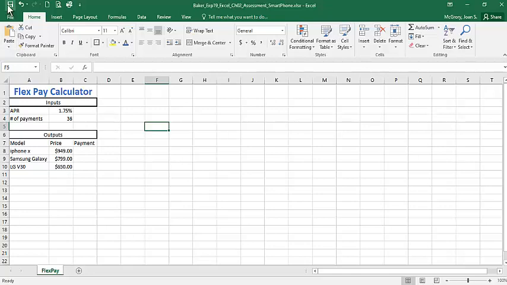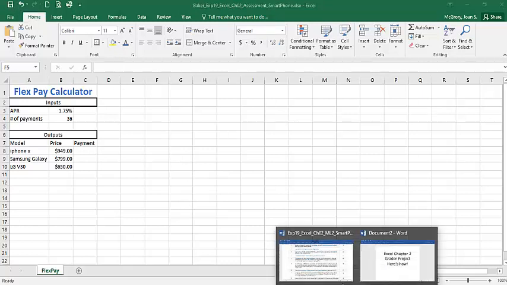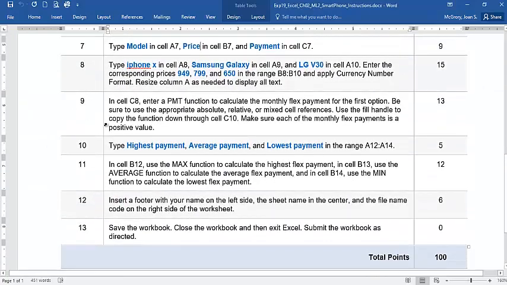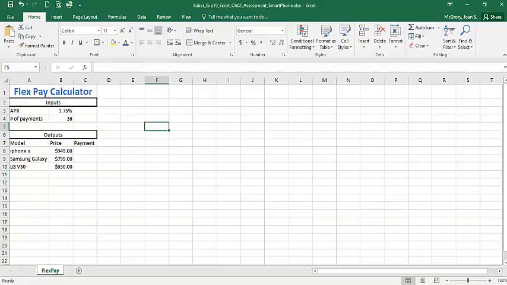Let's save that. I have completed 8 steps. How many steps are there total? What do we have? Oops, I might not have printed page 2. Uh-oh. How many steps do we have? Oh, we just have the 13 steps. Okay, so I am more than halfway, right? Maybe this is a good time to get some automatic feedback from the MyIT grader.